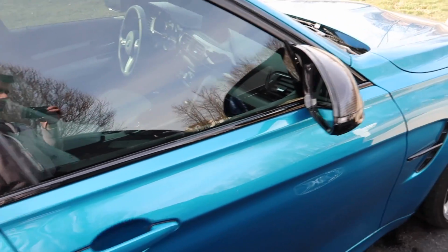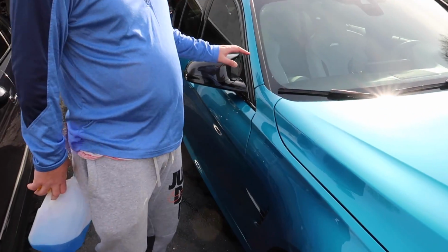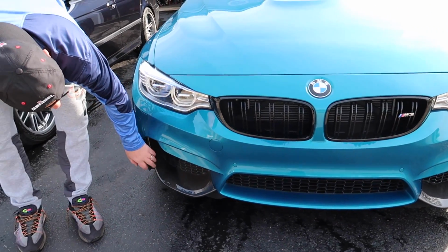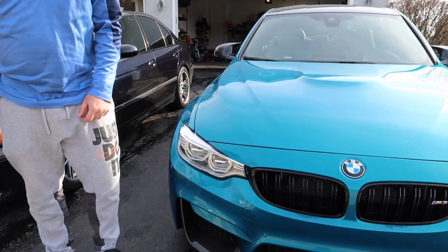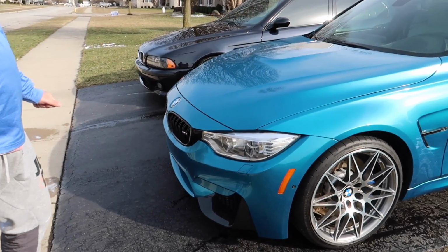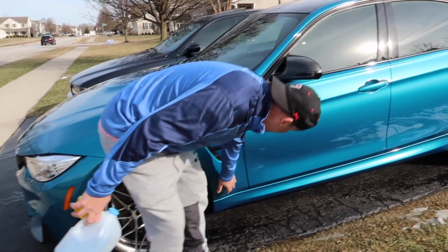That's proper. It's got the full PPF. All the way up? The front fenders, mirrors, full front bumper, hood. And he had the carbon pieces too, right? Those are not PPF. You might want to PPF those. These are not PPF either, which I'm thinking that those were taken off. No, they probably didn't take it off. That I can do myself. Yeah, you can buy a PPF kit. Cheap. And then the full rocker is PPF.